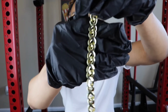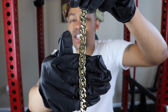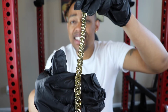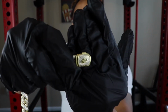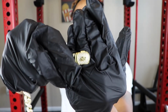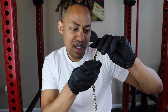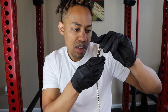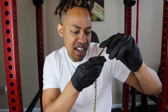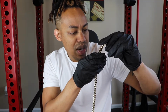Look at the back here. It has a nice smooth back. This particular option is 18 karat yellow gold plated, 5 times over stainless steel, so the base metal is stainless steel. Check out the signature ShopGld clasp. This is a sleek lock, fully iced out. But guys, just looking at the craftsmanship, it looks like there's three rows of CZs here. It's kind of hard to tell because they're flower set and so close together, but it looks like three rows of CZs.